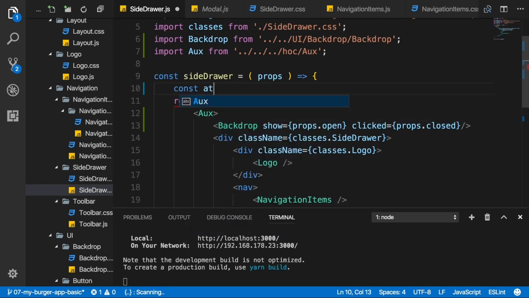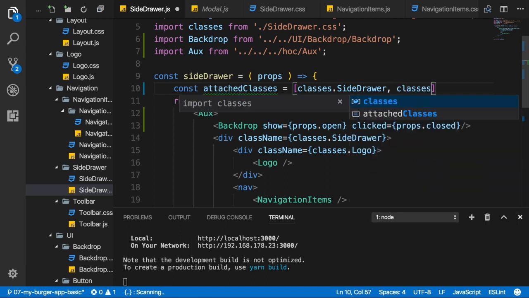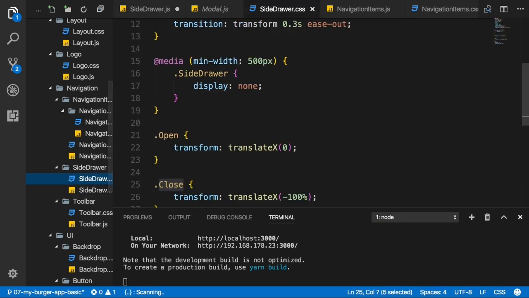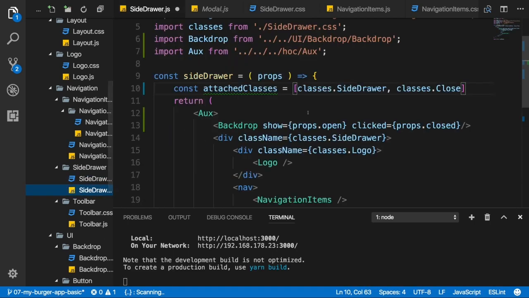I want to create a constant which I'll name attachedClasses, and there that should always contain my side drawer class, but the next element in this array by default could be the closed class. So classes.Close. That's of course referring to that closed CSS class. Now the open class should be added when open, that property, is true.